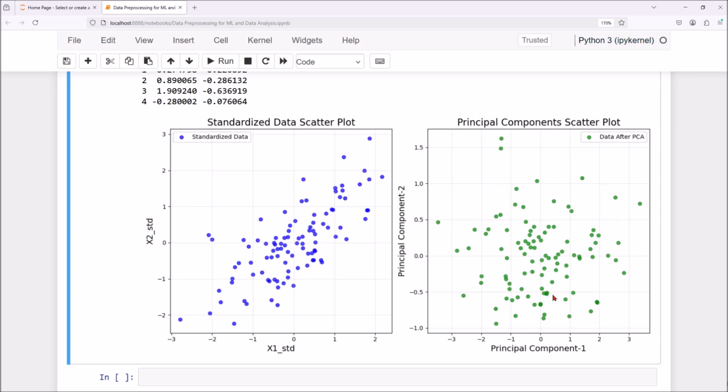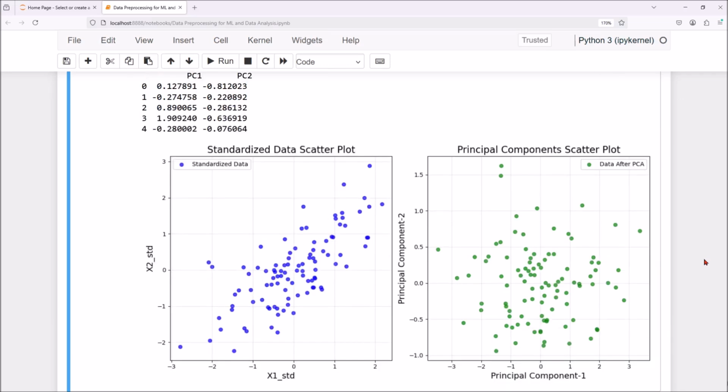This is the result of the principal component analysis. Namely, after we project the data into the principal component space, we get this scatter plot. The horizontal axis represents the first principal component. The vertical axis represents the second principal component. They don't have any linear relationship. They are orthogonal, or uncorrelated.